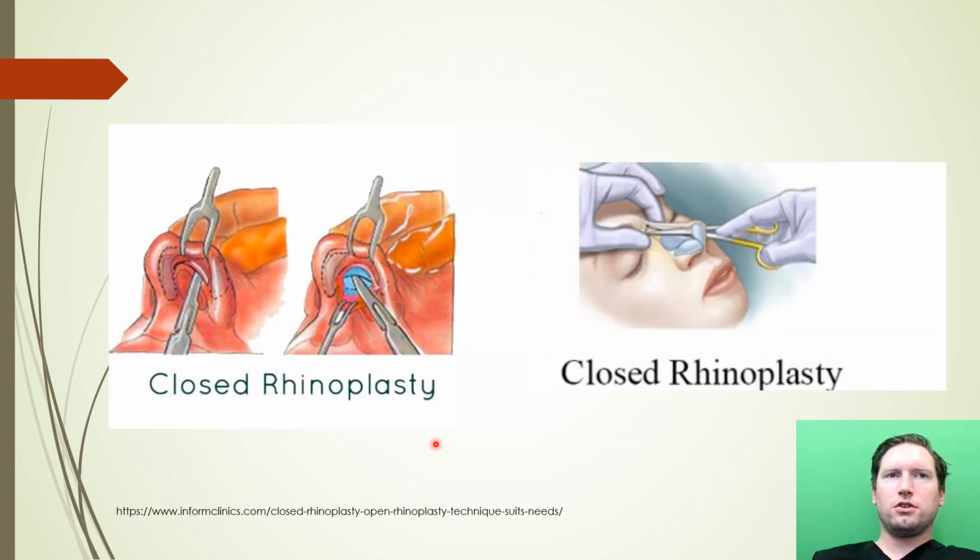This illustration shows the closed rhinoplasty approach. Incisions are made on the inside of the nostrils, and then the skin and tissues are raised up in a similar fashion, but there's less visualization because you don't have a complete cut allowing you to fully expose all of the underlying structures in the skin. This shows how instruments are often placed underneath and used by feel to remove certain imperfections and perform certain moves.